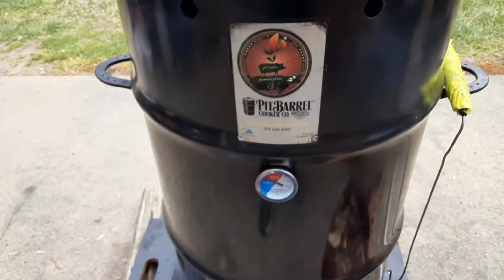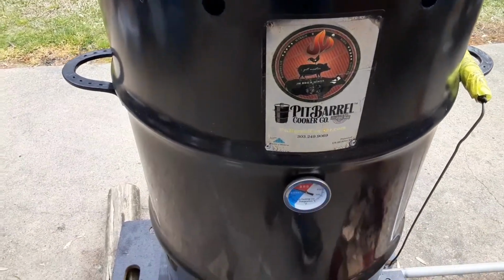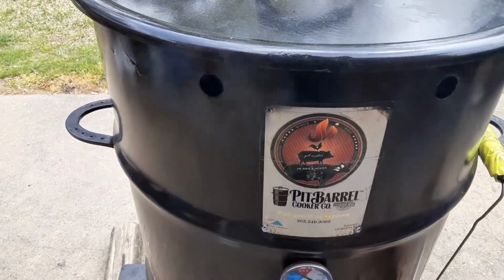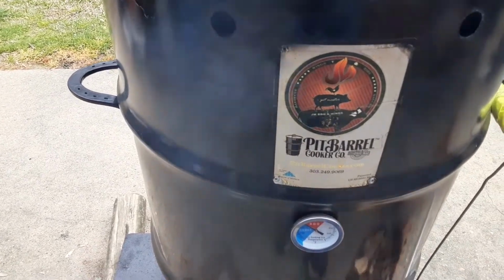Like I say, I am using the pit barrel cooker today, and if you guys have never used one of these or don't have one, you need to get it. You can almost put your meat inside this thing, get your charcoals up to the temp that you want it, lock it in, and it will stay that way until it's over with.